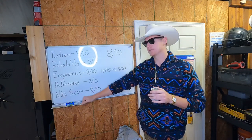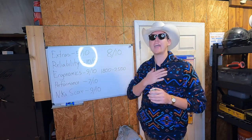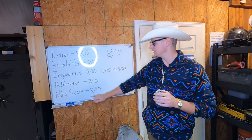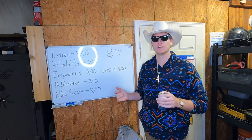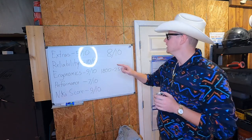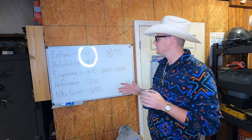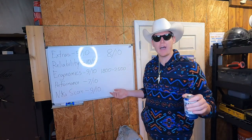And then the most important score, as always — the Nikko score. My overall opinion of how freaking cool is this gun? And this gun is absolutely cool as can be. This is a solid nine out of ten. There are very few pistols I could think of that would be cooler than a Mark 23. So again, nine out of ten. You add all that up, average it out, you get an eight out of ten. This is a stellar pistol — fantastic, wonderful.